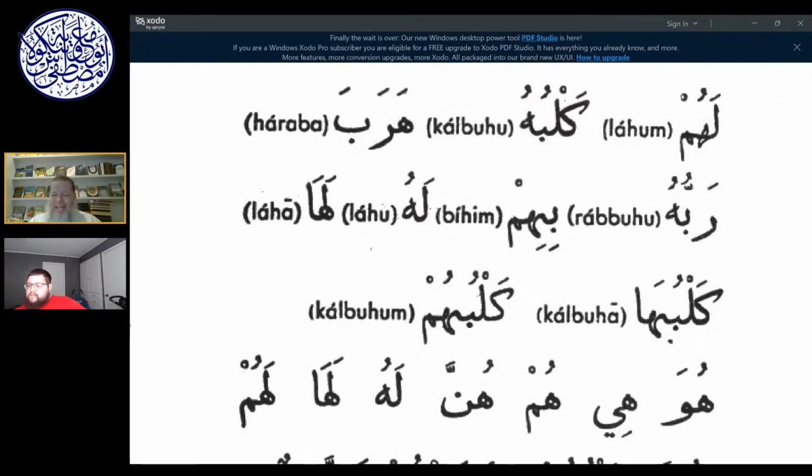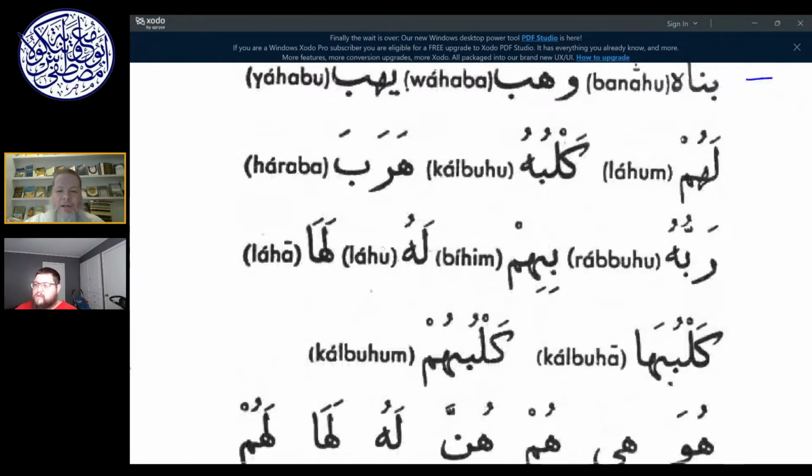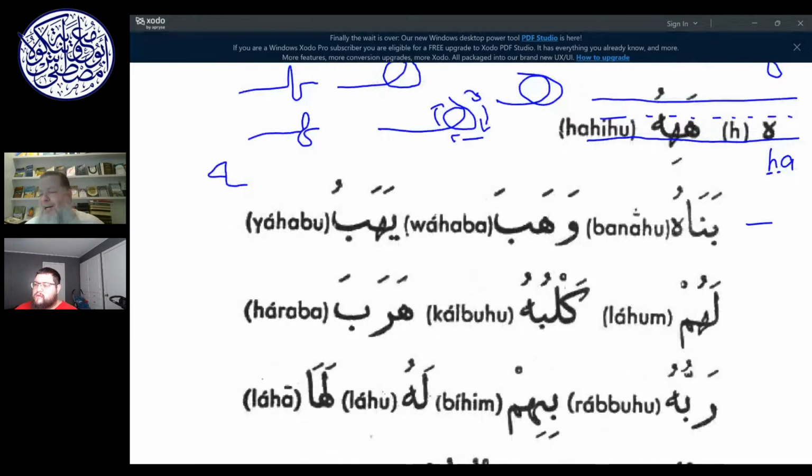So eventually you're going to get to the point where you're going to say, for example, what'd you say up here? Wathaba. And you'll be like, man, that don't even sound like an Arabic word. You know what I mean? Wathaba with an aleph in there. That don't even sound like an Arabic word, because eventually you're going to have the patterns down so much. You'll be like, I never heard that wahaba pattern before.